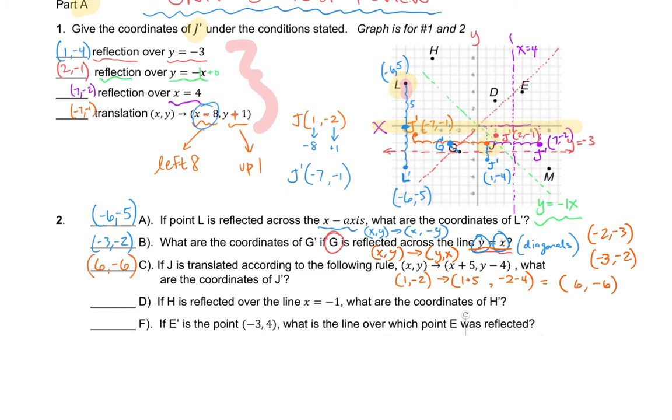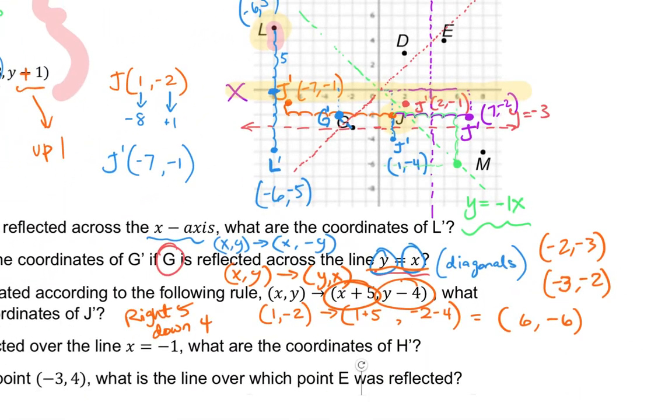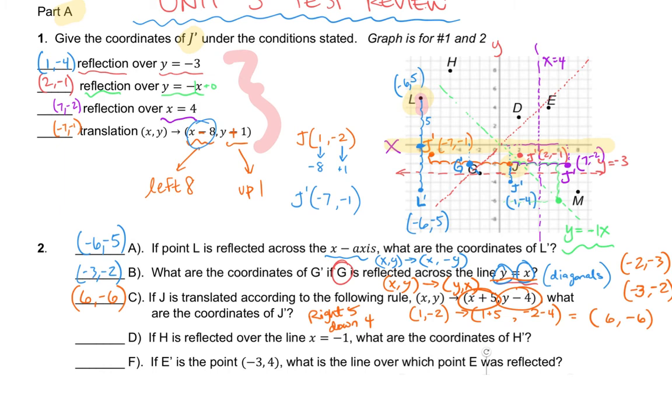I can check my work by saying, okay, this would tell me to move right 5 and down 4. So I can check my work by taking the original J, it's getting messy, and moving right 5, down 4. Right 1, 2, 3, 4, 5, down 1, 2, 3, 4. And the coordinates would be (6, -6). I can see that on the coordinate plane there. So I did it right. I checked my work. It is all good. That graph is a mess.